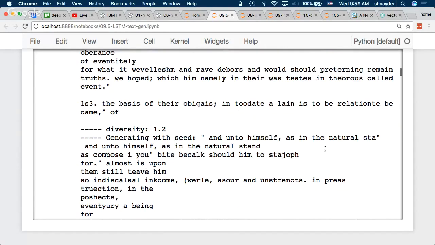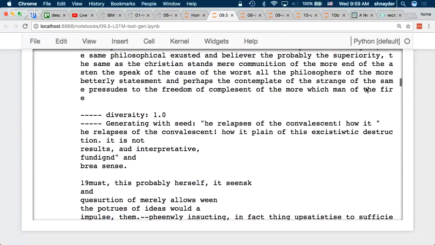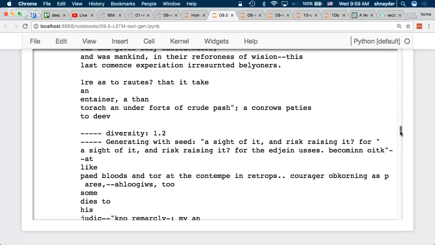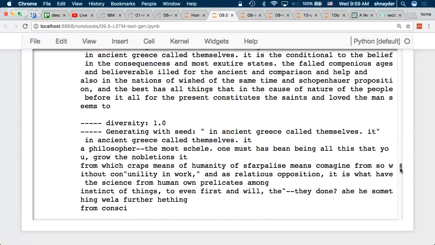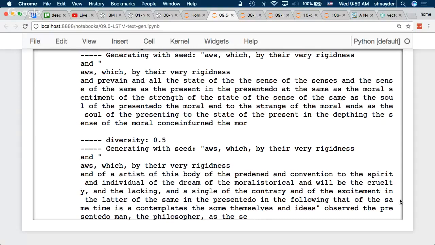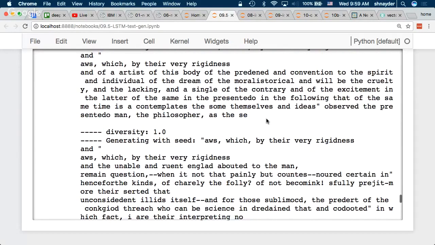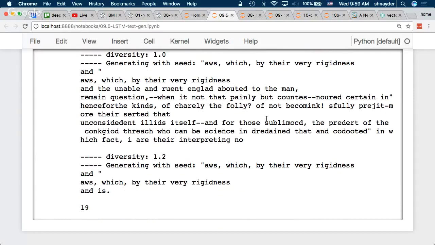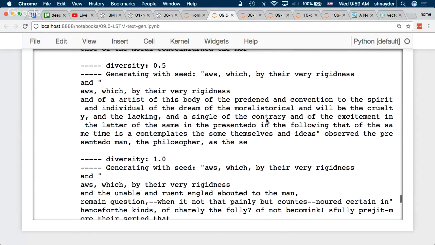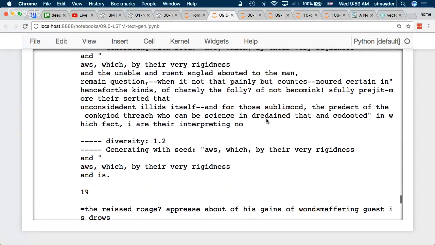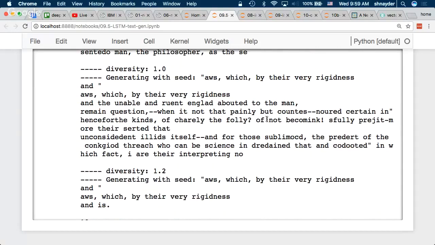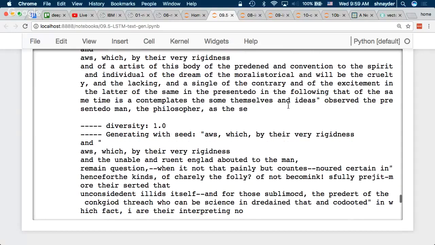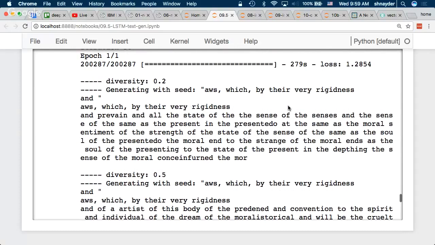If you run it for a while, and again, I decided rather than dealing with GPUs, et cetera, I would just run it overnight, so it took a few hours, maybe 4 or 5 hours on my laptop. You actually get stuff that starts to look like language. Here with high diversity, it's making all these typos. With lower diversity, it's not making as many typos. There's still some present, though. But it's getting into loops again more.